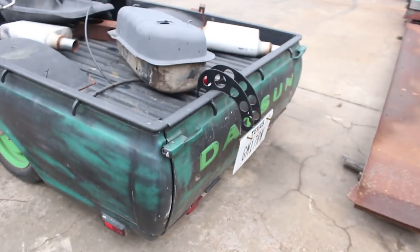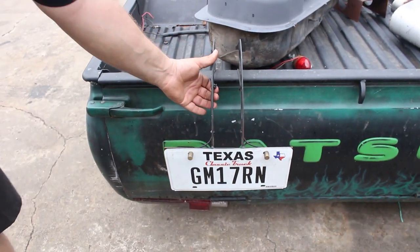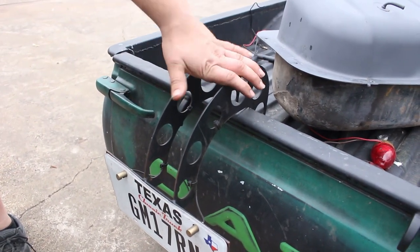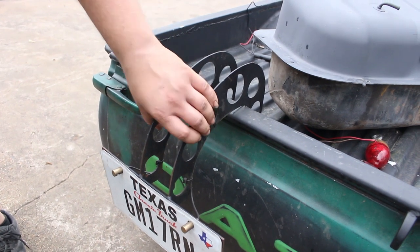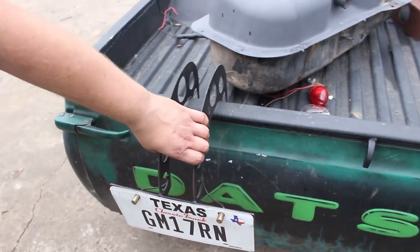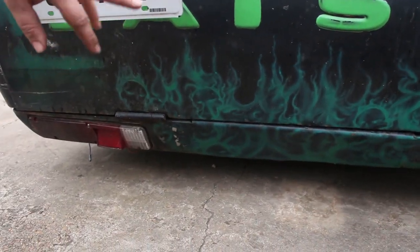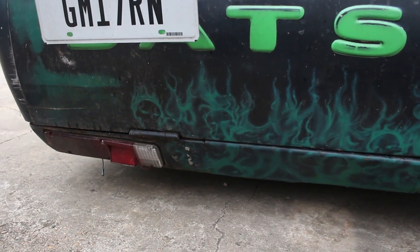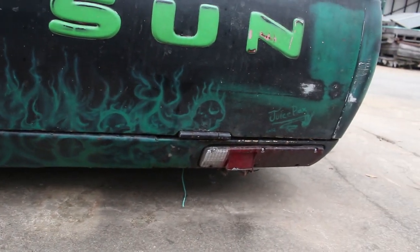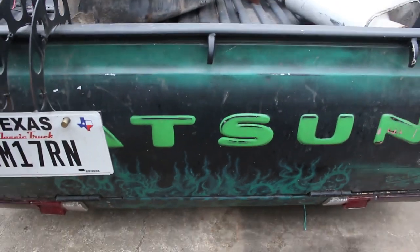there has been a lot of sheet metal done to it. You know, you gotta love this. So a lot of this truck is not my taste, so we're gonna be seeing it go into more of my taste, but this is definitely one of the items that will probably be on there when I first drive it as a joke, and then it'll be taken off. But they've done some sheet metal work. I'm not too sure. There are some signs that it wasn't really done to the quality that I would like, but this is normally open from stock, so we'll get into that when we can see it.